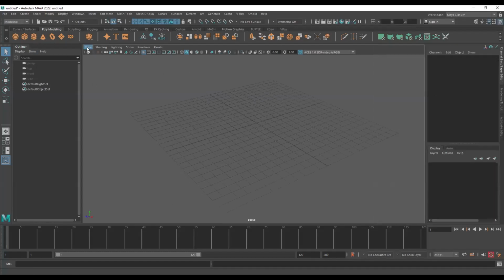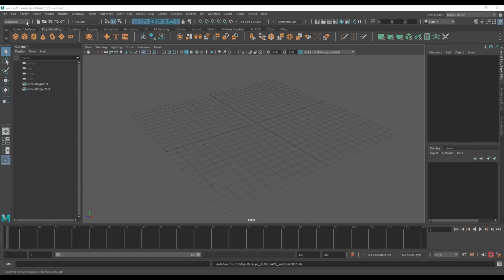This might look like it's so difficult, but it's not. It's actually very nicely divided into everything. You remember, I've talked about rigging, animation, and all of those things. So if I go over here on the left side, you can see modeling is written right now. So when you open Maya, by default, we have modeling on. That's because all the modeling related tools are visible to you. You can see we have this mesh, edit mesh, mesh tools, mesh display. All of those things are specifically for modeling.